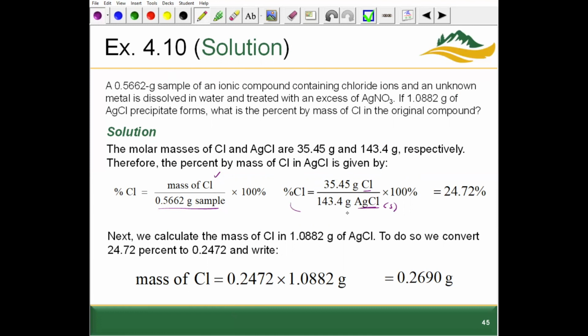Well, what this gets at is that any ratio of Cl into AgCl can be described by their molar masses. So without even worrying about the total masses we're given here, we just know that our Cl from our unknown goes into form AgCl. So now just focusing on the percent Cl in AgCl. One Cl atom weighs 35.45 grams. Then overall the molar mass of AgCl is 143.4 grams.